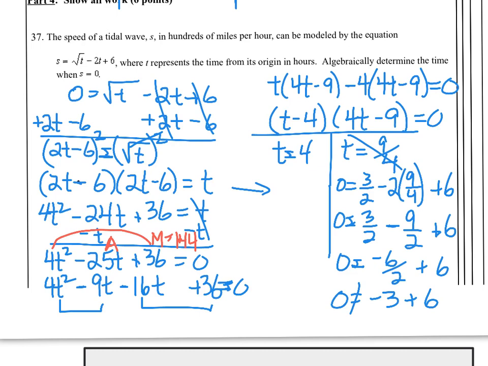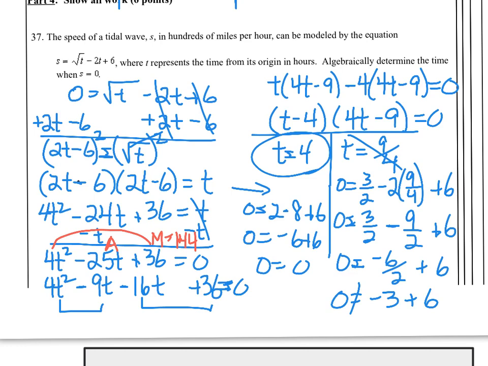Now I'm going to do the same thing with t equals 4. And again, let's go back to the original equation right here, and let's plug it right into there. Okay? All right, so I'm going to try to squeeze this in. So 0 equals the square root of 4, which I know is 2, minus, I have 2 times t, so that's going to be minus 2 times 4, which will be minus 8, right? And then plus 6. So then I have 0 equals negative 6 plus 6. Woohoo! Well, that works, doesn't it? So we know t equals 4 is a solution.